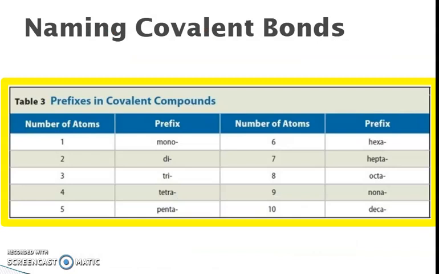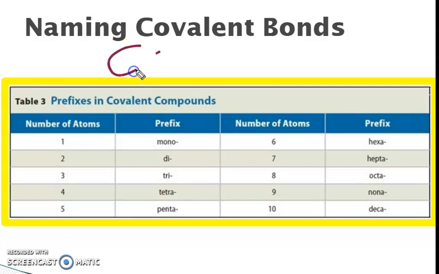When we name covalent bonds, naming covalent bonds is actually really easy, okay? You have prefixes, and you have to know your prefixes, okay? So there's a chart. Please write it down. Write it a couple of times because it is going to be really important that we know our prefixes. I always tell my students, when you're thinking about these covalent bonds, think about CO2. Now, we know C is carbon, right? And O is oxygen. So these are 2 nonmetals. So since these are 2 nonmetals, these are going to be in a covalent bond.